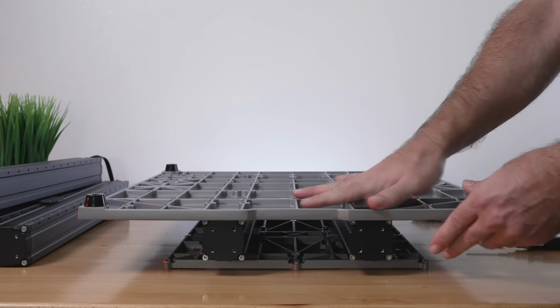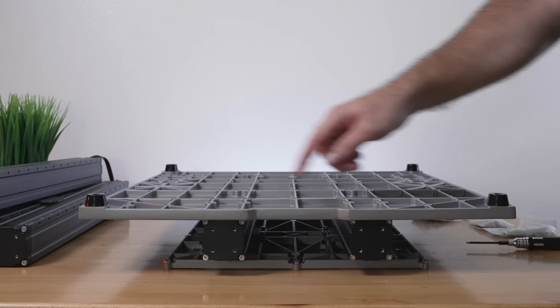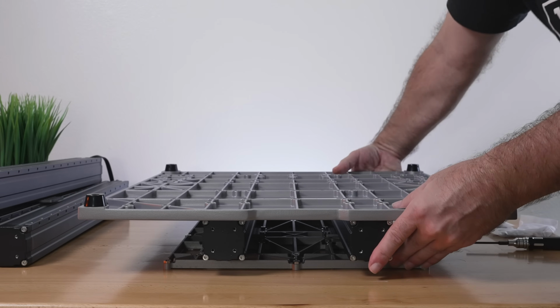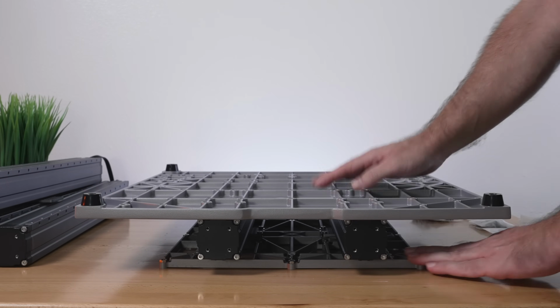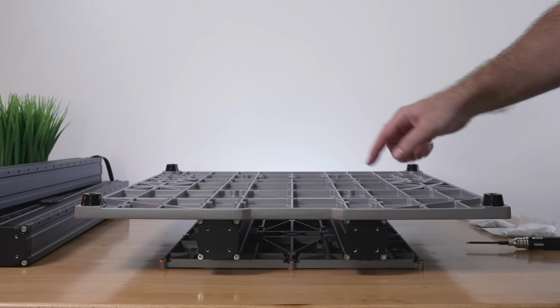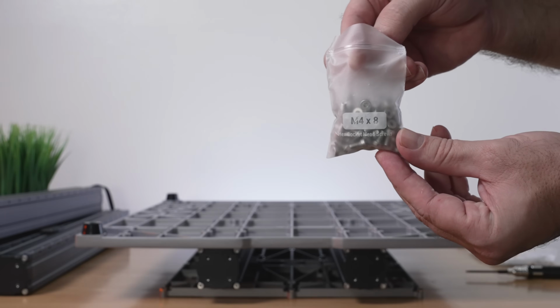So it has to go into the grooves for it to work. If you lined up your channels closely, everything should line up. So if it doesn't, you can try to move them back and forth because they do still move. So if you do need to move one, you can just push the linear rail here while holding the bottom and it will move back and forth. So yeah, now we got a bunch of bolts, well, 8 on each rail here that go from the top down, and it's the same M4 8s.